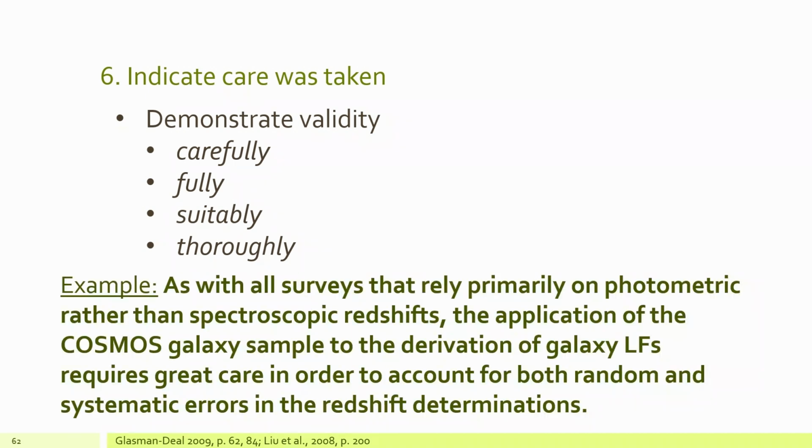In the example, Liu et al. point to the importance of taking great care in this sentence, which then transitions into sentences that illustrate the care they therefore took. "As with all surveys that rely primarily on photometric rather than spectroscopic redshifts, the application of the COSMOS galaxy sample to the derivation of galaxy LFs requires great care in order to account for both random and systematic errors in the redshift determinations."